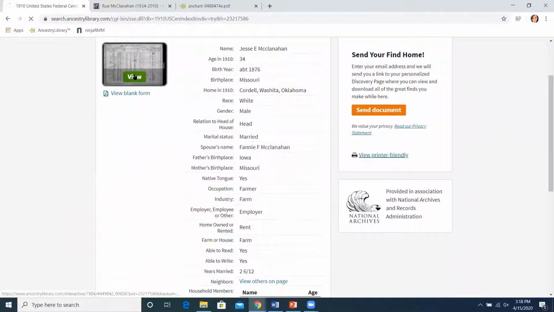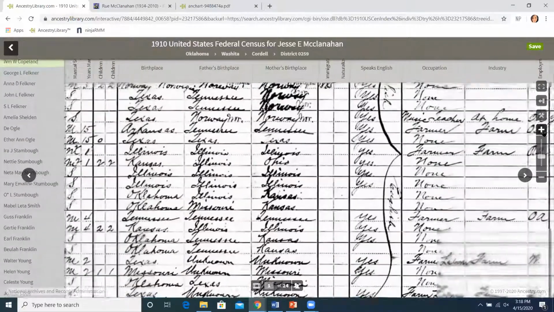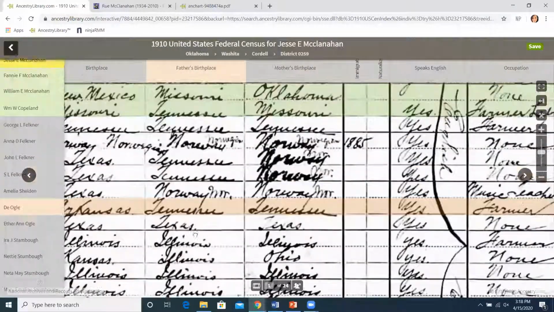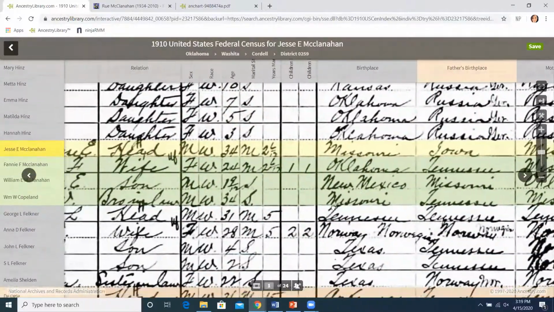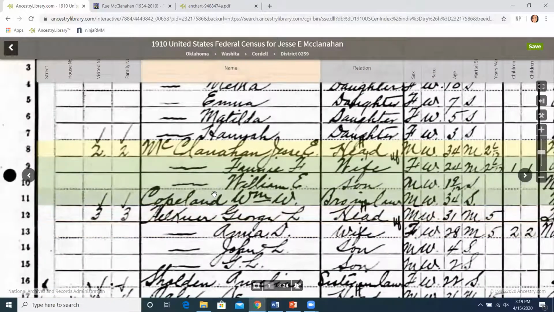You can also always click on the actual handwritten census. Over here on the right hand side and about the middle of the screen, you can zoom in. And then you're just gonna drag it. And oftentimes if you scroll over, it's actually gonna list the names that were written however they were transcribed. It says head of household, wife, son, and this one's actually brother-in-law.